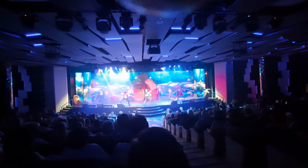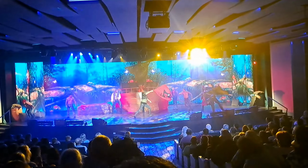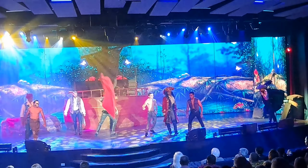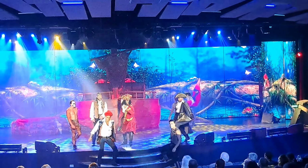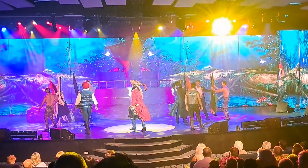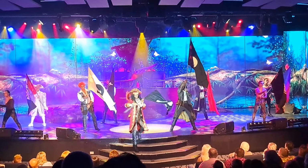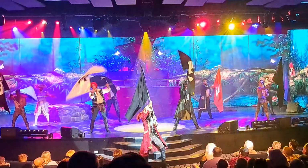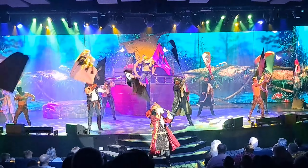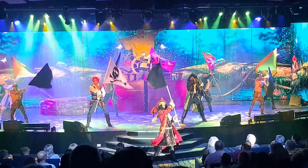On the Peter Punk show, they actually had some pirates, and it was so exciting, the music, and you just really got into it. I love pirate shows, anything to do with pirates. I used to love to dress up like a pirate. I like to find treasure if I can, but this was so exciting. Just loved it. They did such a wonderful job. The music was great too. They're all great dancers, that's for sure.